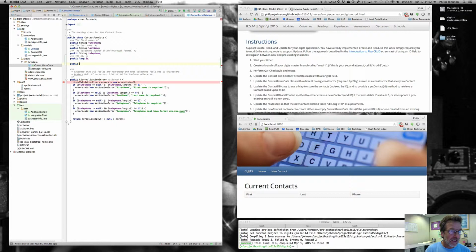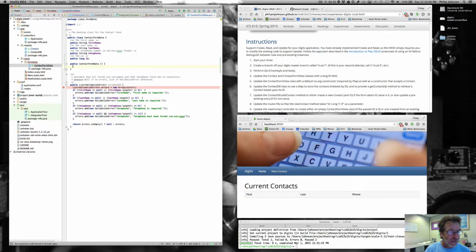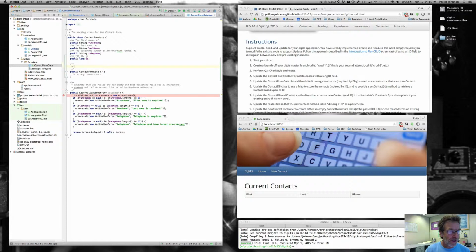So we can say public contact form data, no-arg constructor. Some of the QA tools don't like empty methods, so I generally put a little comment in there so it's more than one line long.